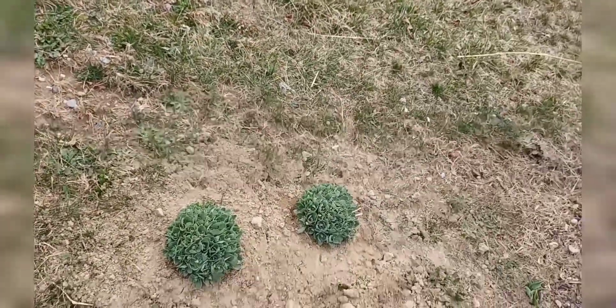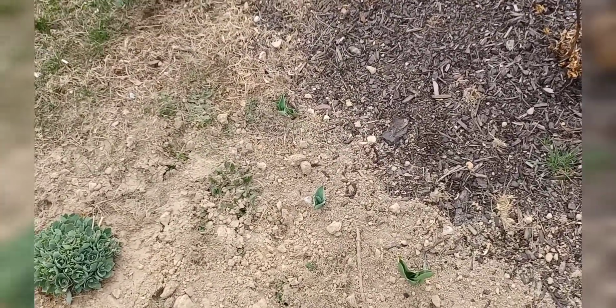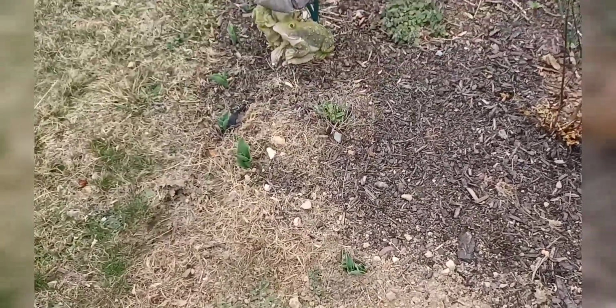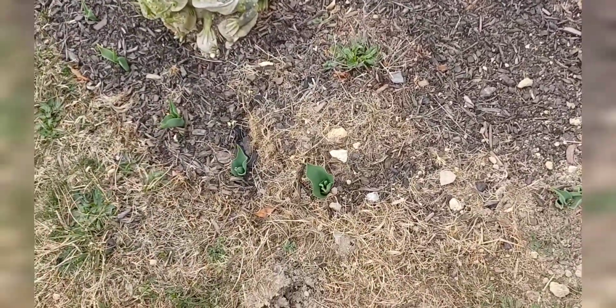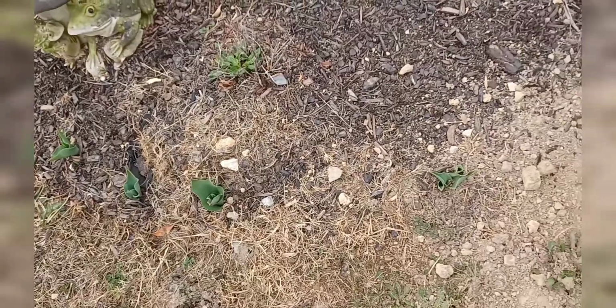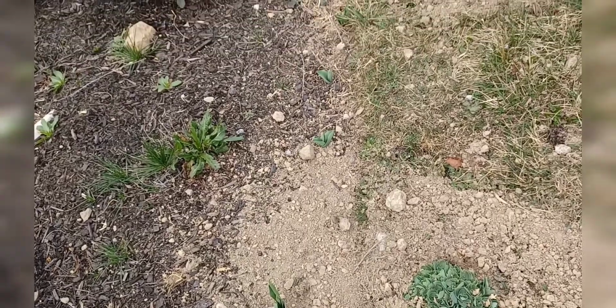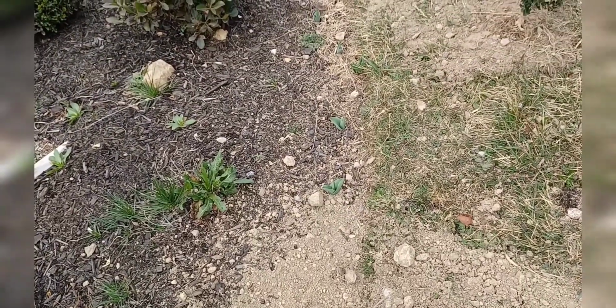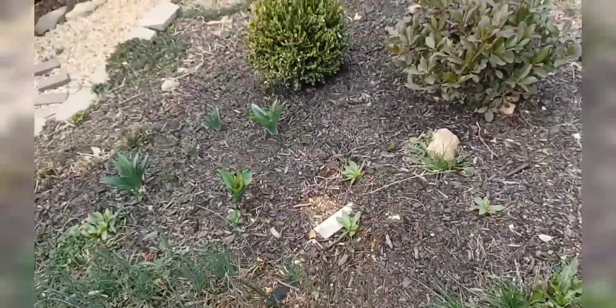And do you guys see what I see? Look at this. All the way around here, our tulips are coming up. Look at that. Aren't they gorgeous? I am so excited. And they continue all the way down. Look at that. Oh my gosh. But look how pretty this is. Let me climb over here.